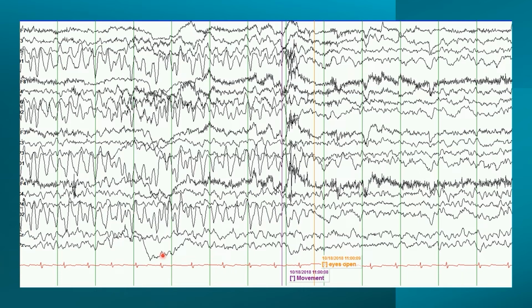Notching is something that happens when you have a fundamental frequency interacting with another frequency, especially its harmonic or subharmonic. And that's exactly what's going on here. Our posterior dominant rhythm is mixing in with a subharmonic, and this is subharmonic alpha. Something else we notice, similar to posterior slow waves of youth, is that when the patient opens their eyes here, the subharmonic alpha attenuates along with the posterior dominant rhythm. It kind of is the posterior dominant rhythm, right? So it attenuates with eye opening, just like posterior slow waves of youth.